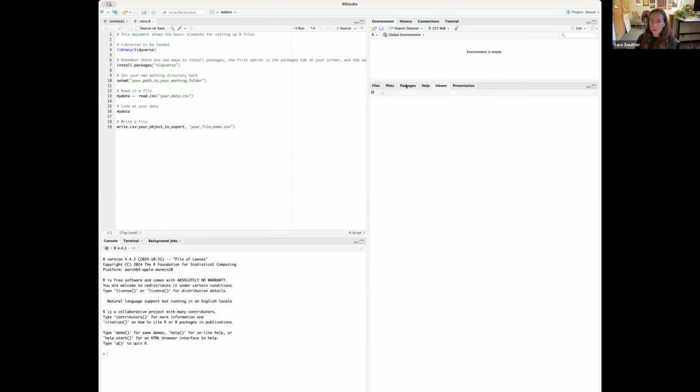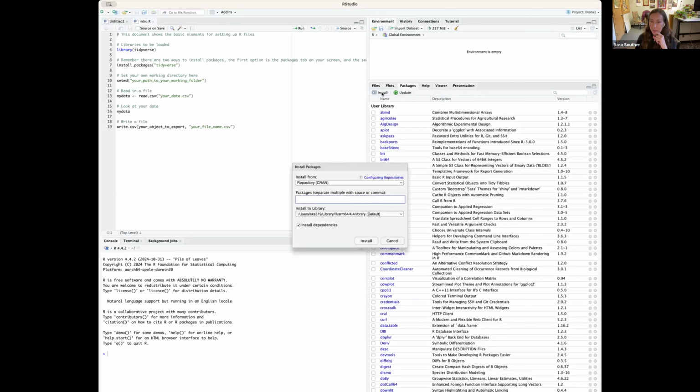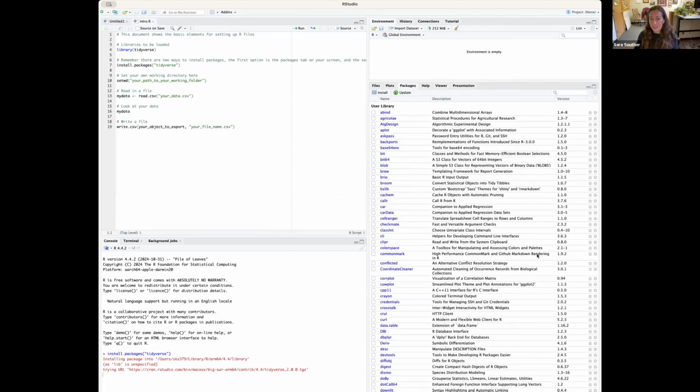First, you can use the automated interface way, which is to go to this pane here, click on Packages, and click on the Install button. Today I'm hoping that you can install tidyverse. So you would just type in tidyverse, you see it come up, and then you click Install.